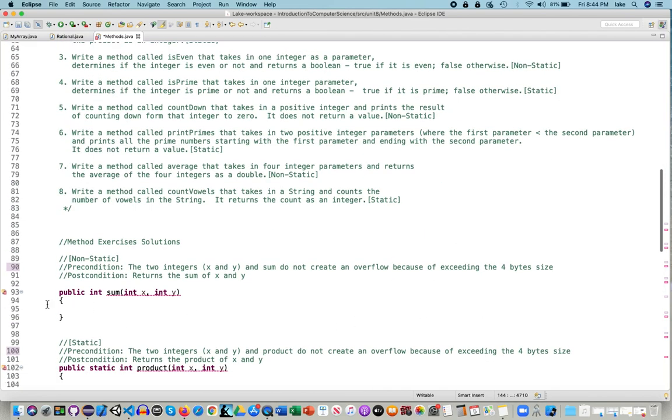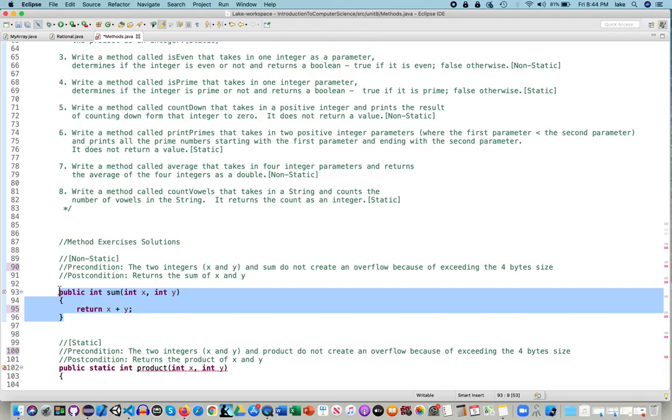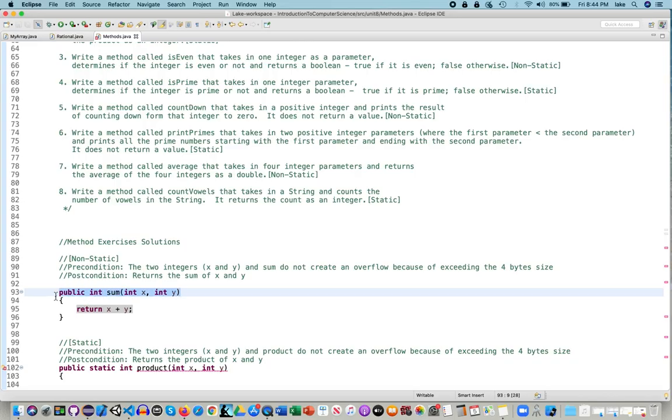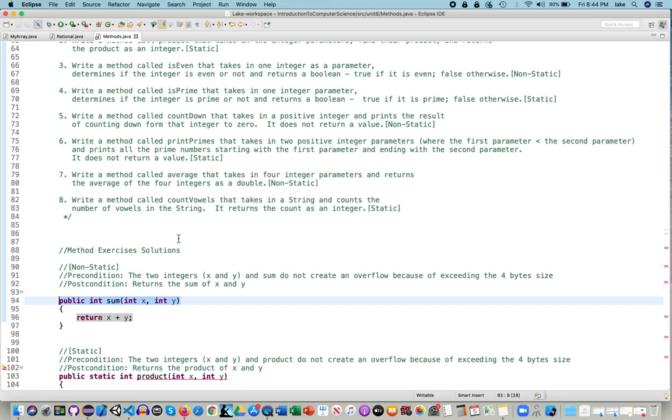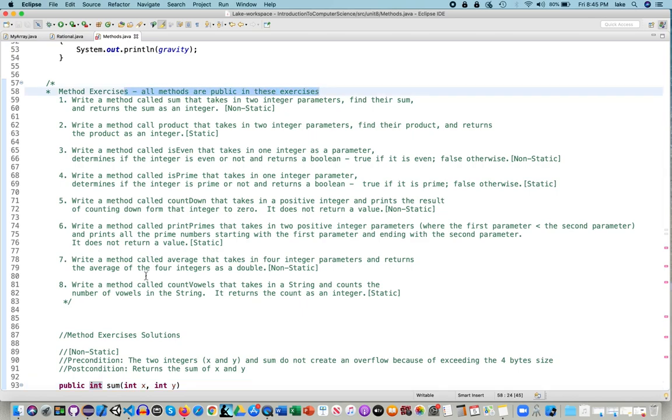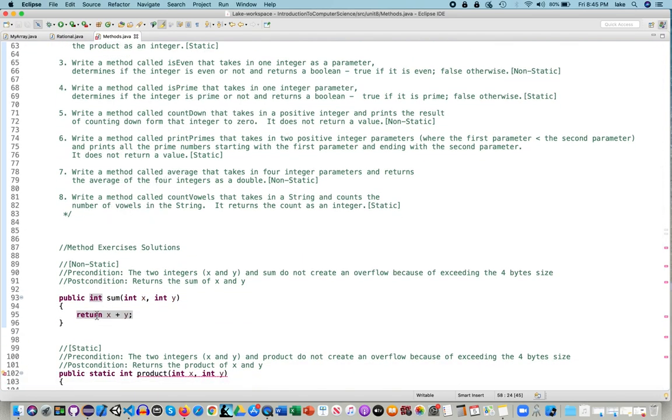So let's do this. This one says return the sum, so it's pretty simple. You write the word return, and you return the sum. As easy as that. That's the first method. I mean, methods are not always this straightforward, but when we're first starting out, we want to get a feel for it, so we're going to write very straightforward, simple methods, just sticking true to the form. So here is the signature. It's public. Okay, we're writing all public methods. That's what it says up here. And so we're not going to worry about the access modifier. The return type is int. If you add two integers, you're going to get a sum that's an integer.